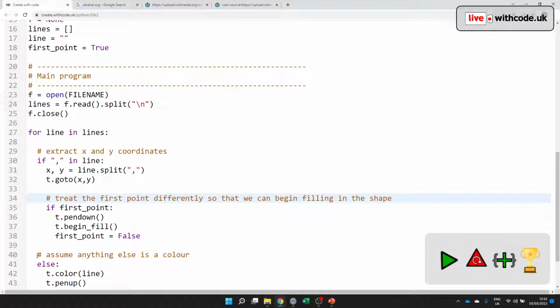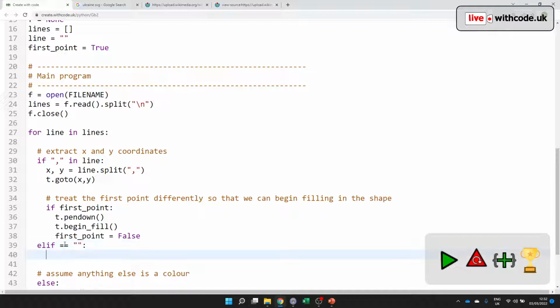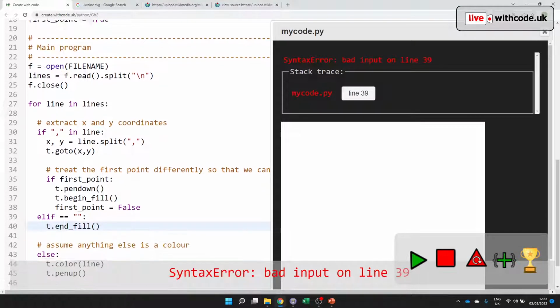I guess in here we can say if we haven't got a comma in the line and it is an empty line, then at this point we can just stop filling in our shape, as in actually fill it in. What have I done here?